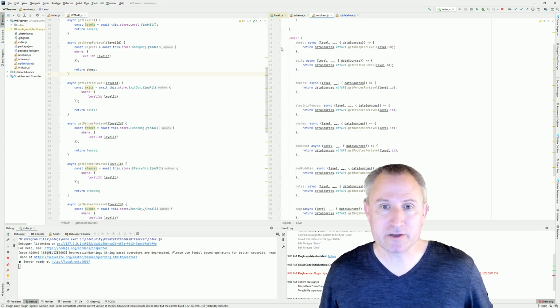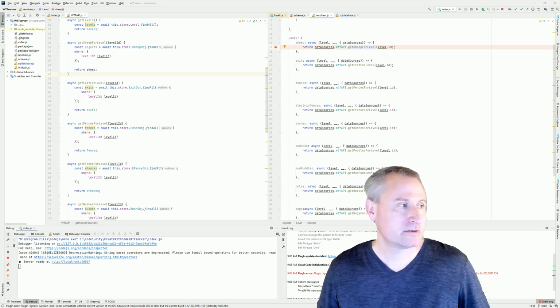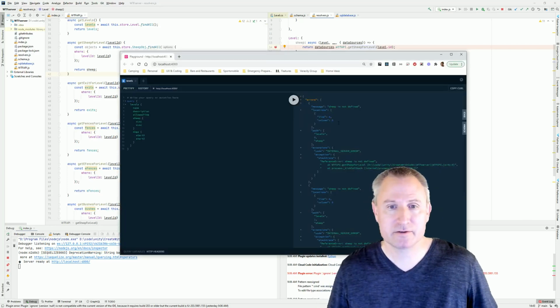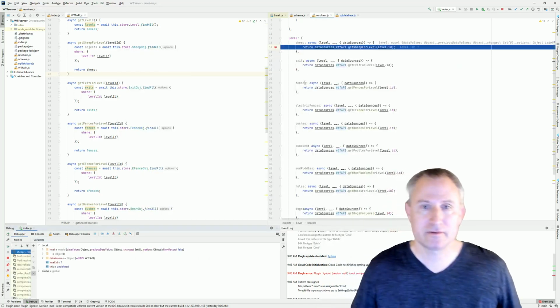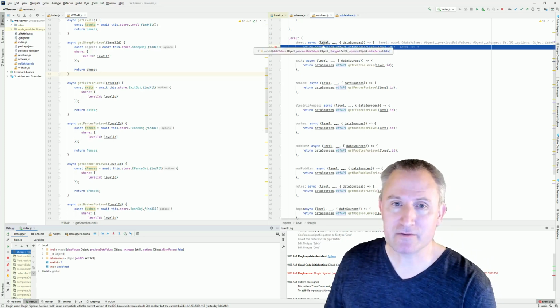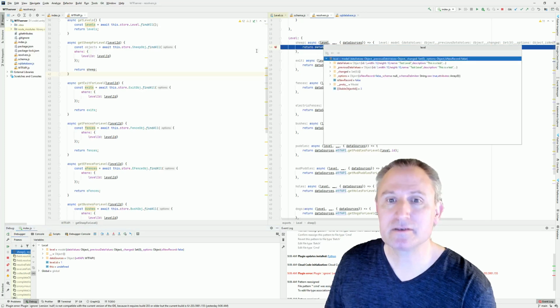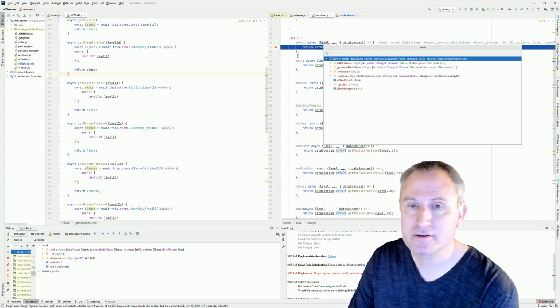We already had our get sheep for level, it should be working. Let's query it. If we look here, we've stopped at the level. It's being passed in here. This looks correct. Data values.